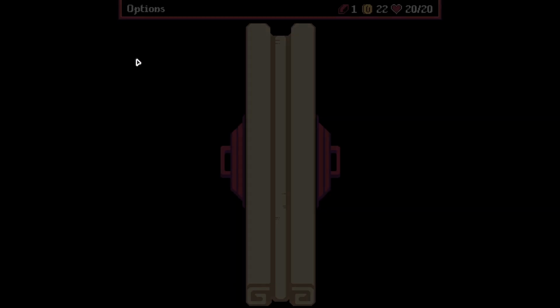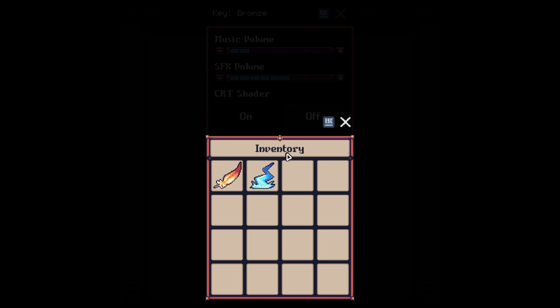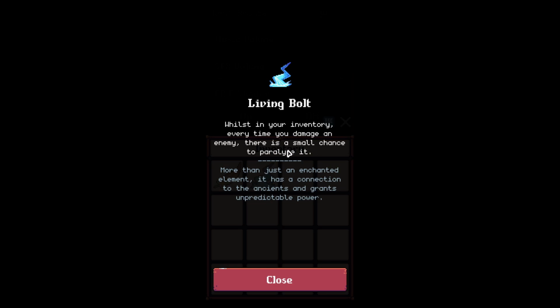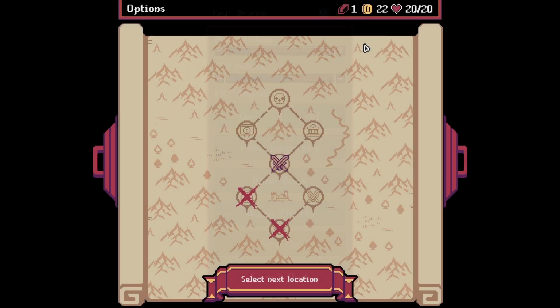Okay. So I think we leave. Now, how do we equip these things? Have we got a special equip button? Is it under options? View inventory. Oh, okay. So that's just our inventory that just hangs around. So yeah, we've got the feather, where we get some cards if our hand is empty at the start of a turn. And now we've got the living bolt, which could potentially paralyze things. Oh, okay. This is good. This is all fine. Right. So let's go to here.